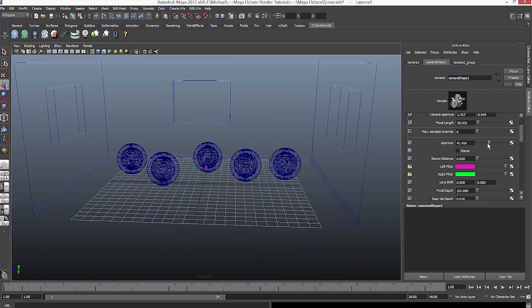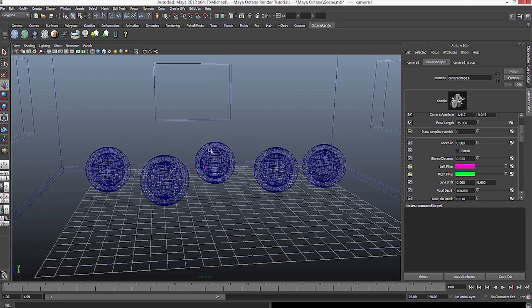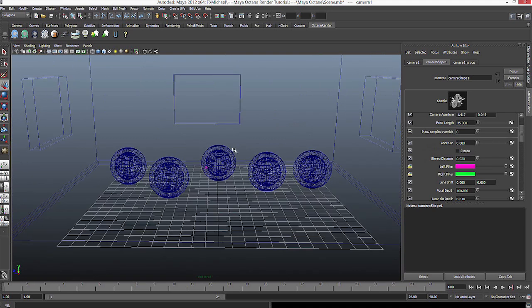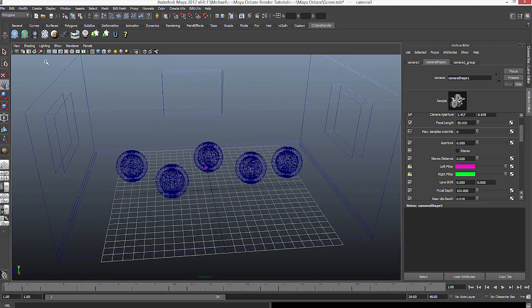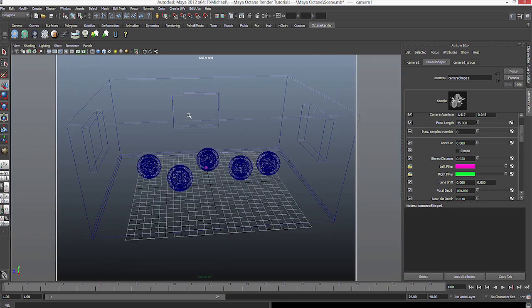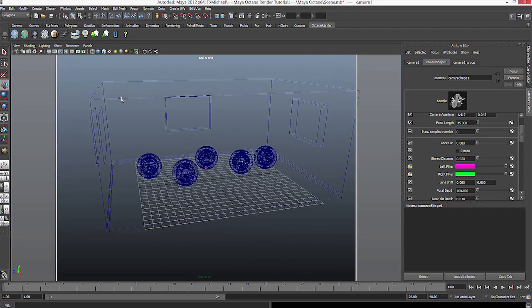So the first one we're going to do is put the aperture to 0, since for some reason it starts at 1, which blurs everything out. The slider itself is high valued. I do not know why this is. It should change in the future. So put the aperture to 0 and change it when you feel it's necessary. Next, we're just going to click these buttons here just so we know what we're rendering.